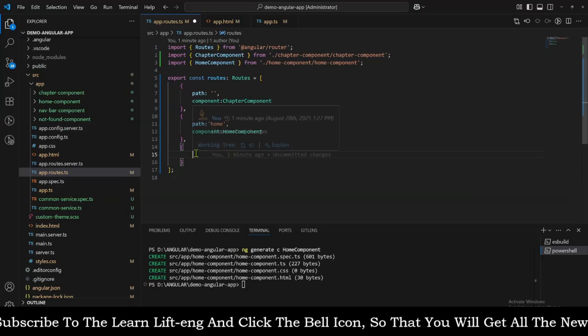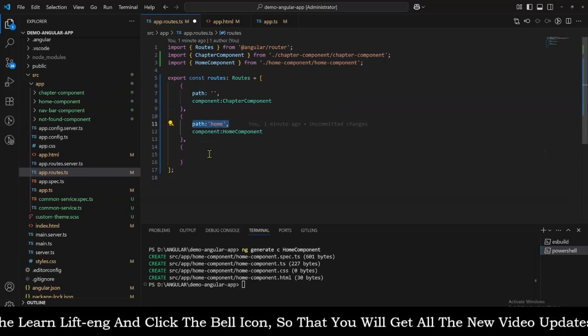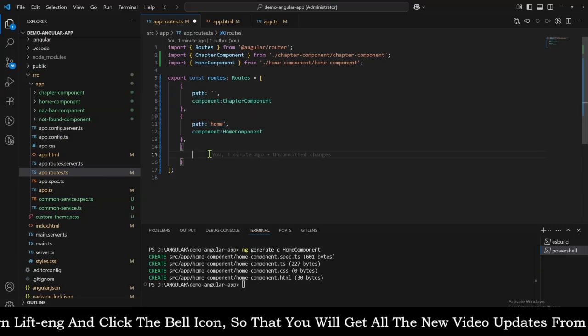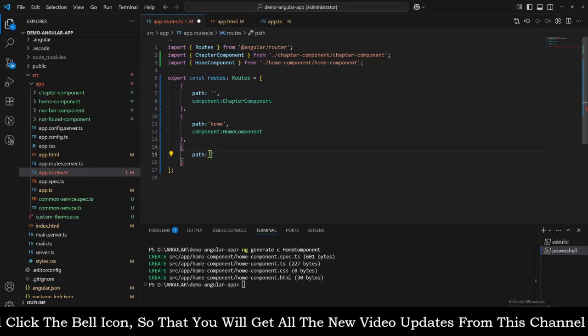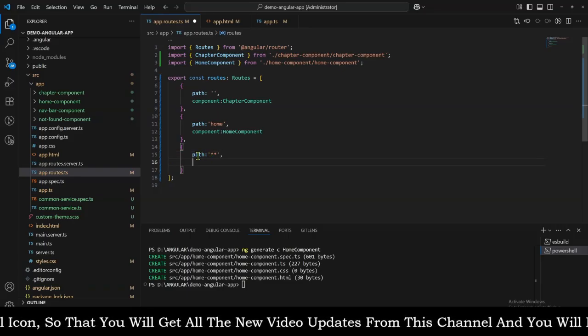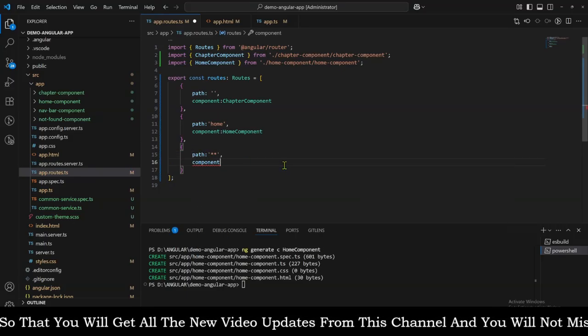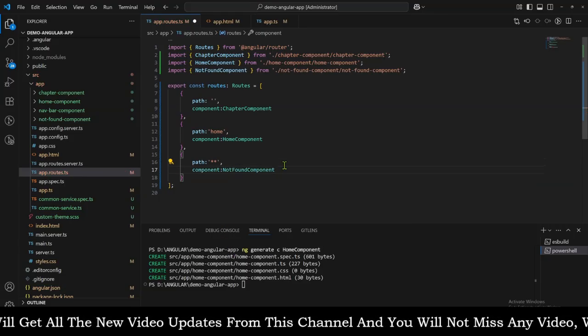Then that particular string is not available as a part of routes. Then we wish to navigate that user to a not found component. Then in that case, we can have this wildcard route where we do need to insert 2 stars in the path, and then component. We have a not found component. Let's import that component.